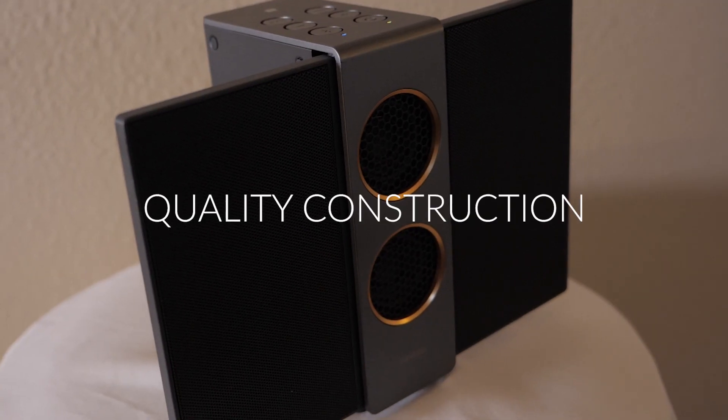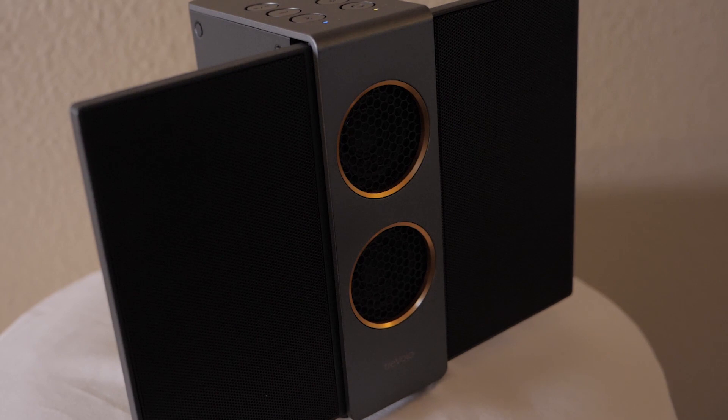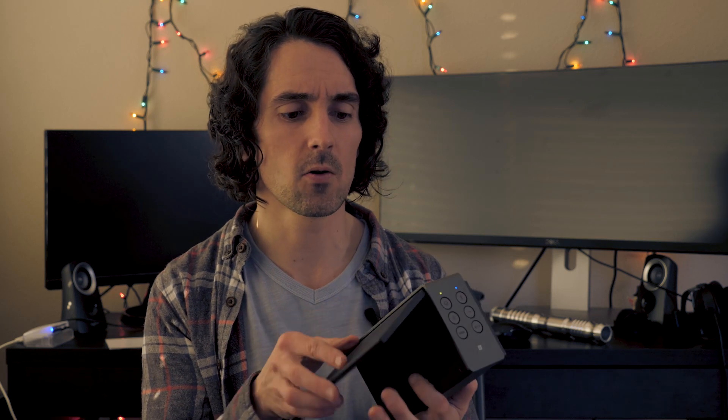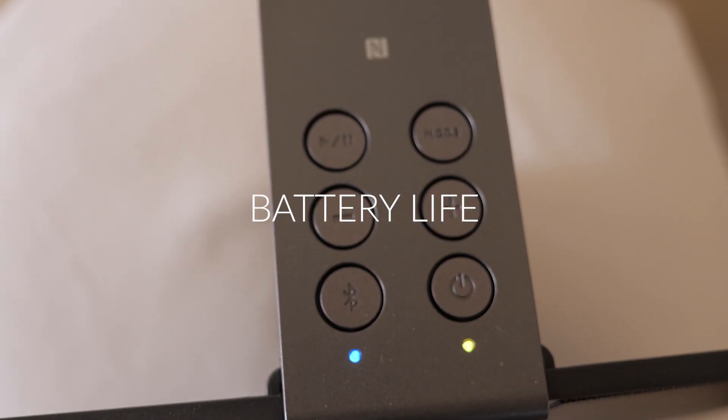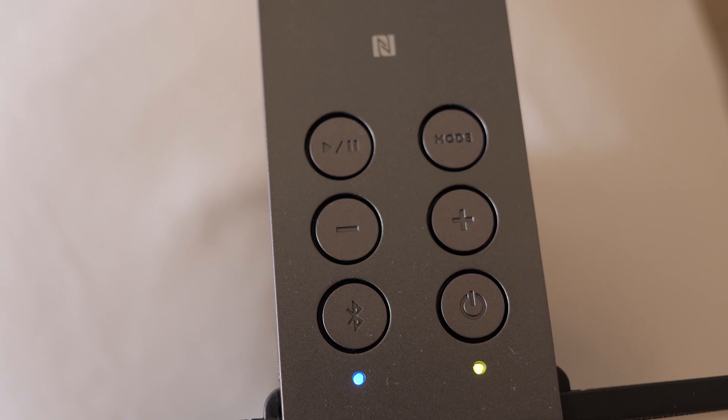Good number one: it's well-constructed. It folds up and doesn't take up a lot of space, but these two wings right here actually project sound as well. It's a really nice, high-quality material — not a lot of plastic. You can tell it's well-made. The battery life is awesome on this. I charged it when I first got it over a week ago and haven't had to charge it since. According to the three indicator lights — green being well-charged, yellow being mid-charged, red being low-charged — it's still on green. Solid on battery life. Gotta love that, because I always forget to charge things.